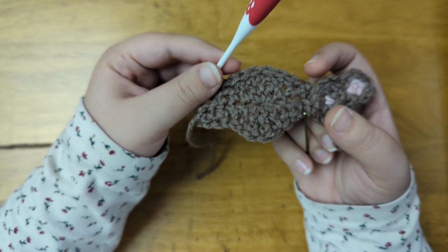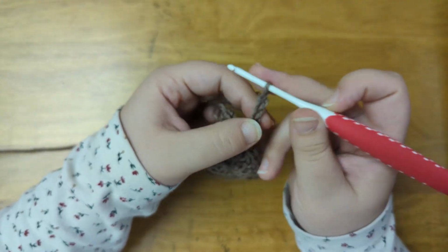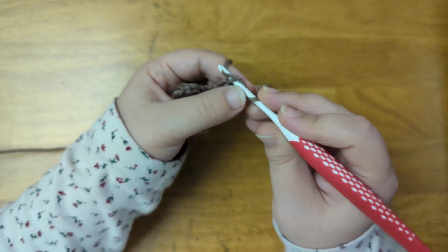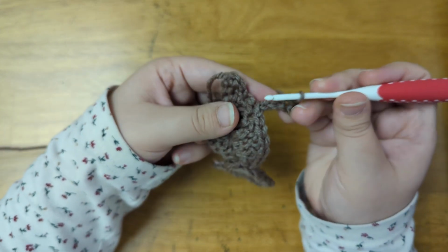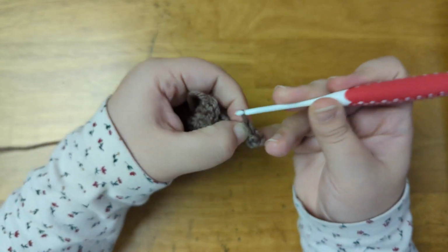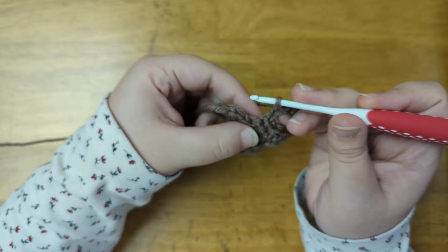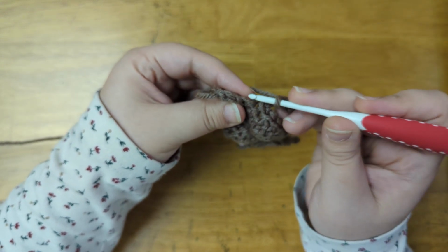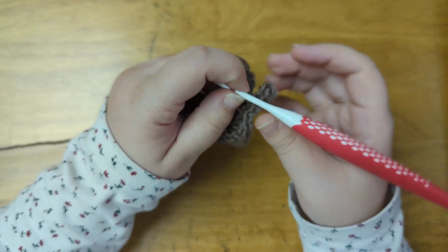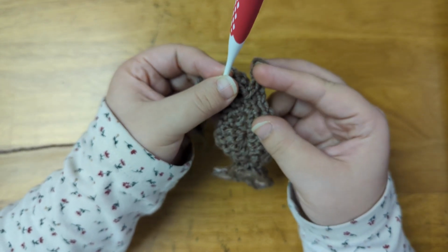Next I'll make the first leg. I'm going to chain 5. And then slip stitch to the third chain from the hook, and slip stitch again into the next chain. I'm going to skip that last chain, and slip stitch right into the next stitch of the body. That's going to make the leg kind of point downwards.